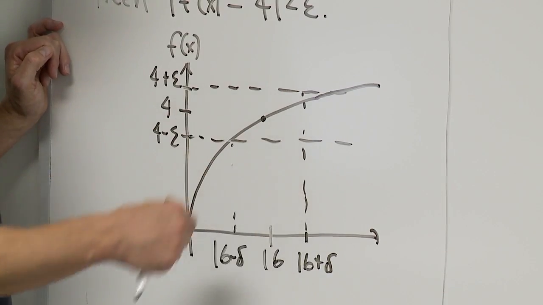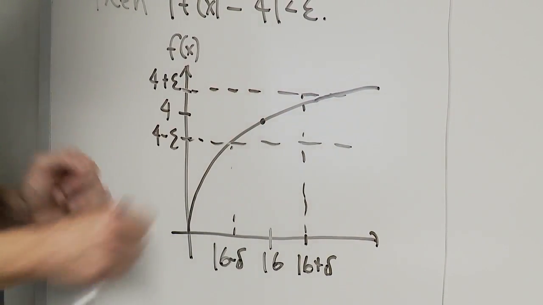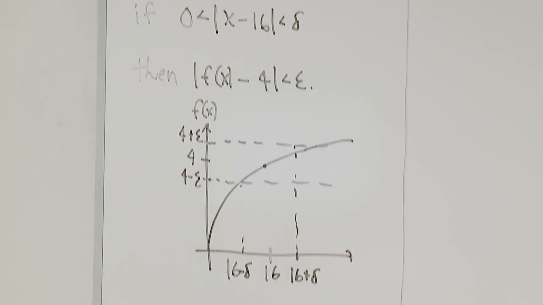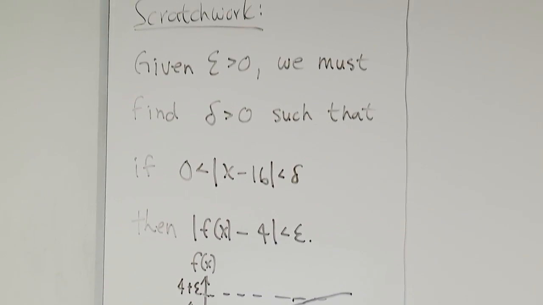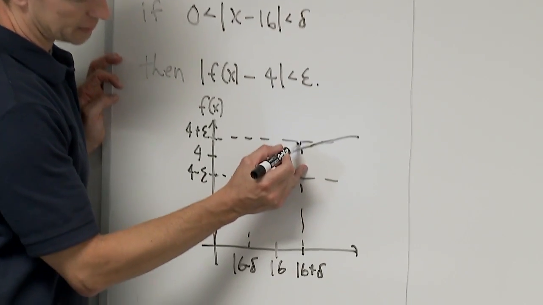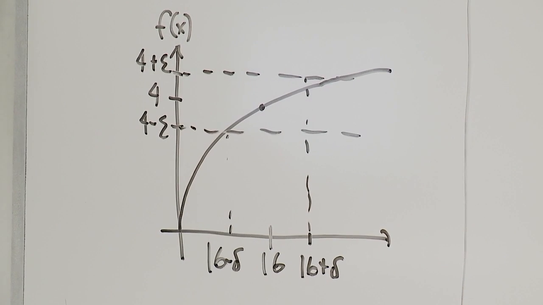But you can see because this graph is concave down that we're not going to hit the corners perfectly because the graph does not go linearly. So in this case, if I hit this corner perfectly, then we don't hit that one perfectly. But that's OK. We just have to make sure that all of the y values stay where they're supposed to be. And so even here, the y values are underneath that 4 plus epsilon.